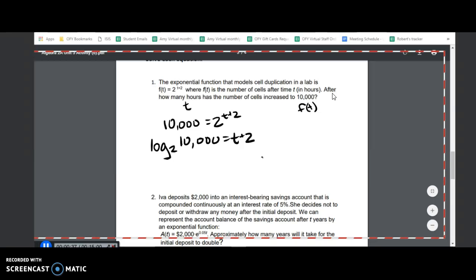And so if we were going to go backwards, put it from log form into exponential, it'd be 2 to the power of t plus 2 equals 10,000. So you can think about kind of going around in a circle. So this is how we'll set up our equation. Now all you need to do is use a calculator to find this, and then subtract 2 to get t by itself.